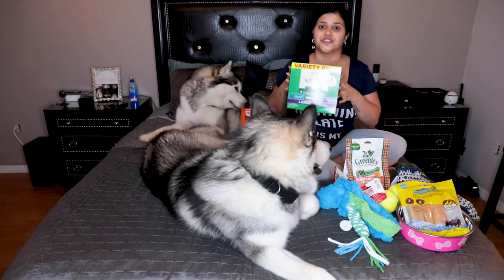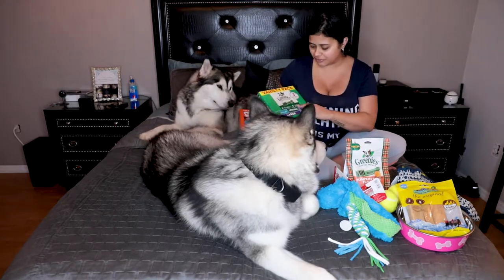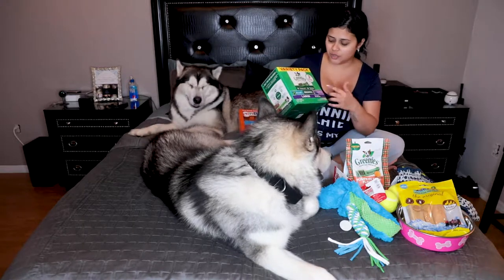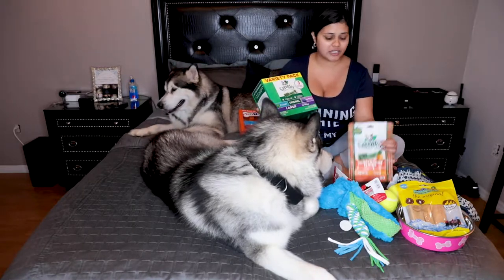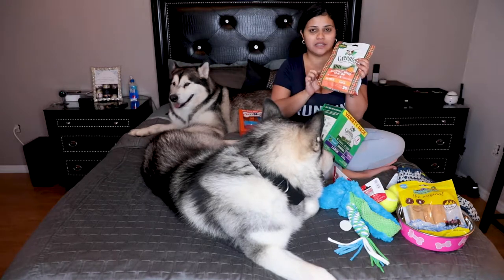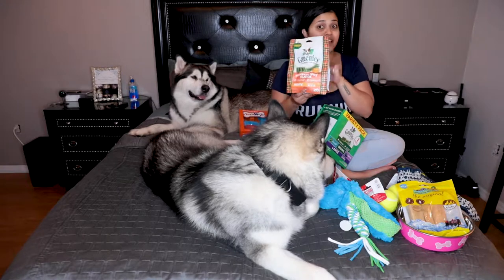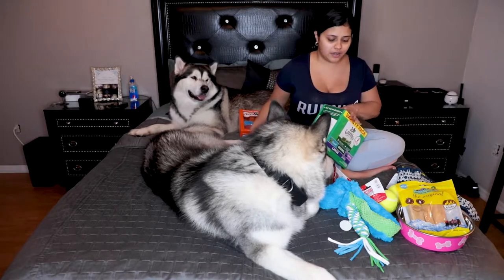Greenies, they love greenies. And this one has different flavors. I have never seen the blueberry and fresh. We normally get them the original, and we have got them before this one that is pumpkin, for October fall season, and they love the pumpkin.